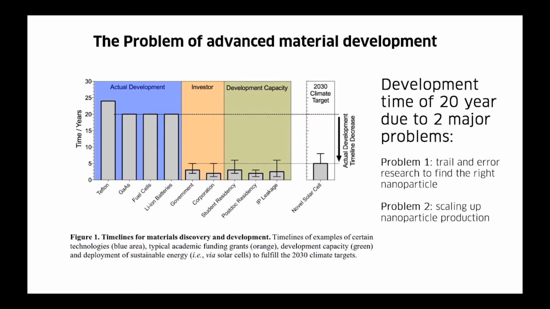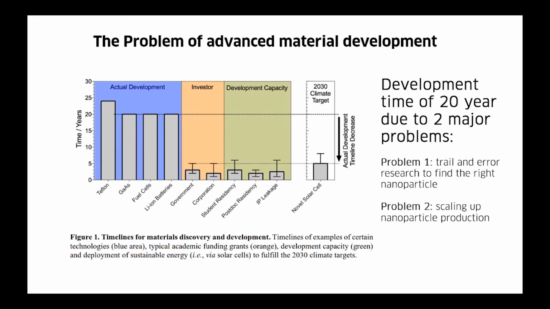The underlying problems that in the end result in this 20-year time frame are twofold. First, we see that for material researchers, it's really a trial and error process. You don't know which nanoparticle will be beneficial for your application or your desired material. So what you do is you test one and then you iterate again and again. And the second problem is that if you find the ideal nanoparticle or the ideal nanomaterial, it still is quite complex for industry to take your material and start mass manufacturing it on a large scale.